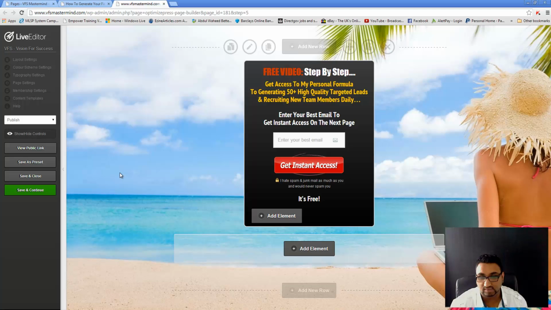The advantage of this is you can come back anytime and customize this to your heart's content. You can change your headings, see what works best, split test, and all that kind of stuff. Whereas if you're outsourcing, you need to go back to the person who designed this and ask, can you change the heading? Can you change the opt-in form a bit? I want a blue button instead of a red button. Maybe they'll even charge you a bit more to do that. It's completely up to you. I just recommend this because it's a lot easier, and you have total control and freedom over what you want to do and when you want to do it.